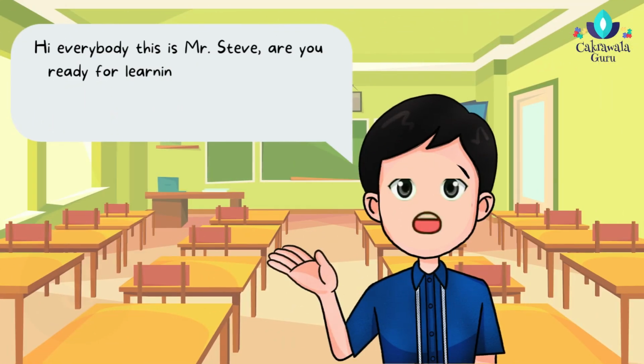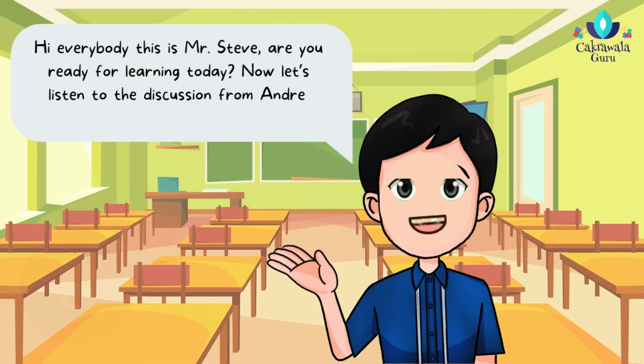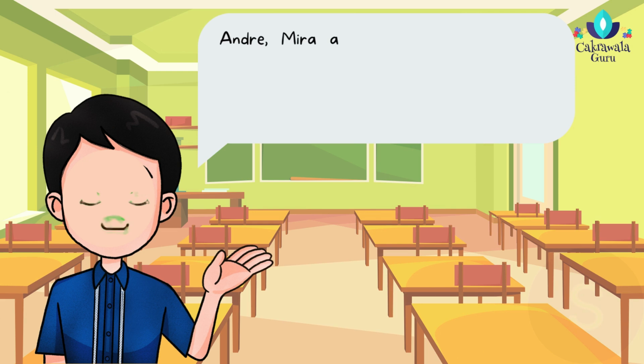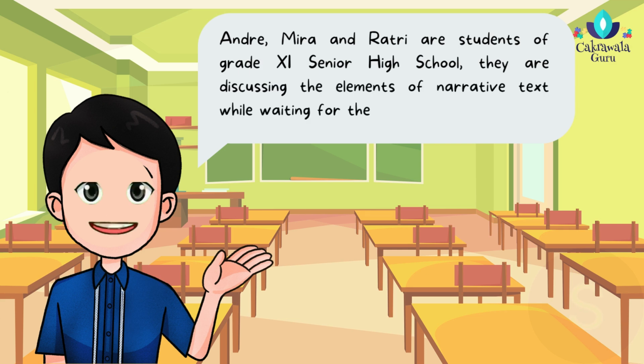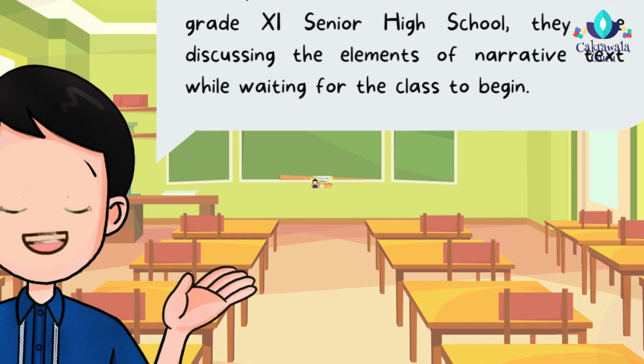Hi everybody, this is Mr. Steve. Are you ready for learning today? Now let's listen to the discussion from Andre, Mira, and Ratri. Andre, Mira, and Ratri are students of grade 11 senior high school. They are discussing the elements of narrative text while waiting for the class to begin.